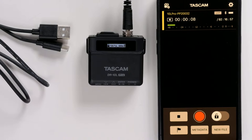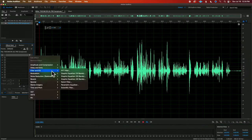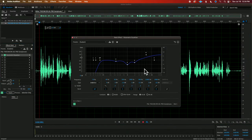And then let's go back over evaluating the quality of the lavalier microphone. Let's just listen to this again. And I'm probably going to apply some EQ. And in fact, I'll just go ahead and pull that up right now. Let's go ahead and pull in our EQ. We're going to get a parametric equalizer. Let's just get it back to default here. And I'm going to go ahead and tune that while we're playing it back. And let's see what we can get.